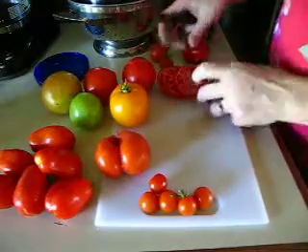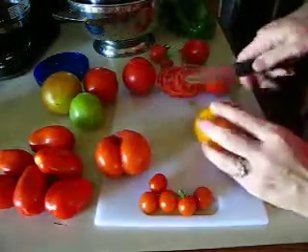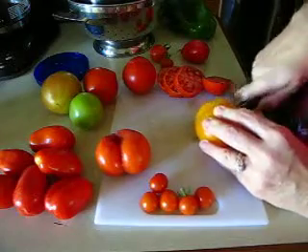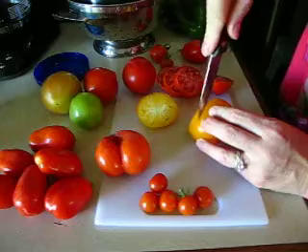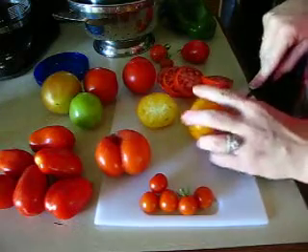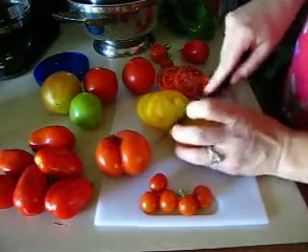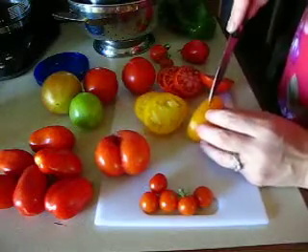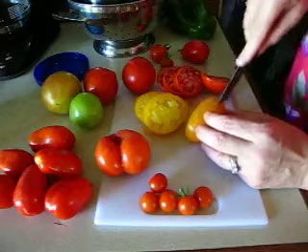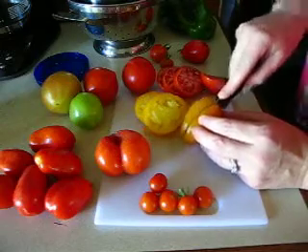Let's open up the golden girl. This is the first one I've ever had and they are the same — a little bit on the mealy side. Hopefully their flavor is a little bit nicer. This one's a little bit overripe; the skin is really soft so I let it ripen a little too much.